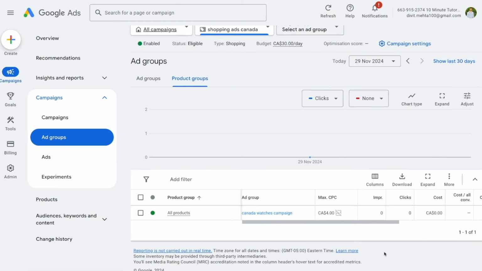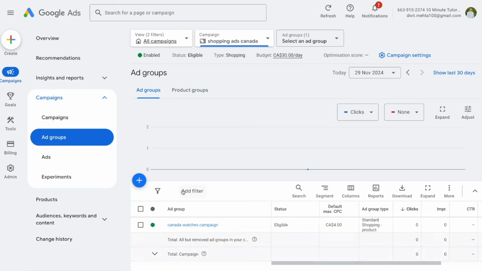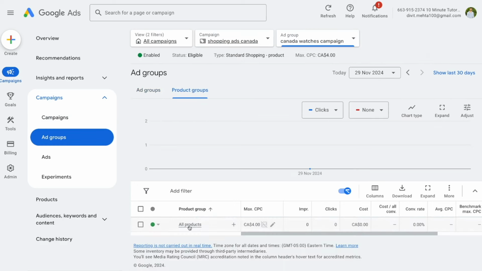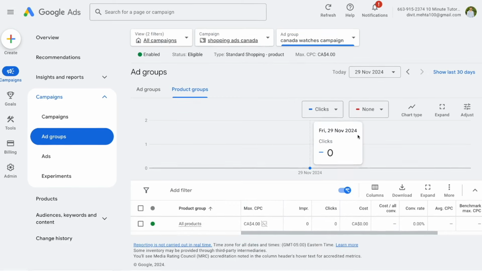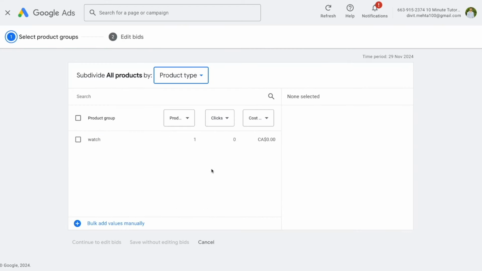Now, once we do that, we'll be directed over here where we can see our campaign and our ad groups has been created. So if I go to campaigns right here, we can see this is my shopping ads campaign. And then within my ad group, I have over here the ad group I created. Okay, so I can go ahead and select it. And then over here within your ad group, you can go ahead and choose if you want to go ahead and actually advertise all of your products on your e-commerce store or specific products. And you can do that by selecting this option right here by adding subdivisions.